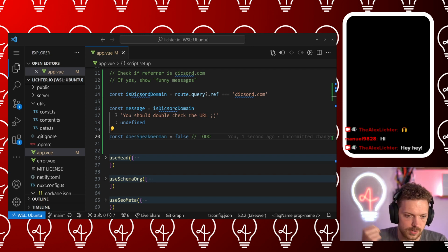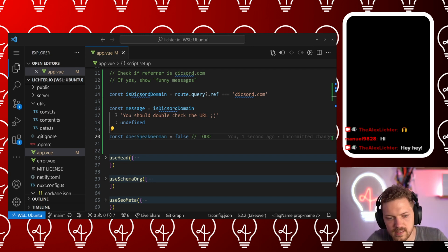And of course, now the big question, do we really need the composable for that? Because yes, it is reactive, right? Do we need the reactivity here? I don't necessarily think so, but let's check the source if they're doing something interesting here. Oh yeah, okay, let's check the window. If the window is not available, so if on server side, then all right, let's just return English, and otherwise read that. And if you change your language, which is probably a rather rare case, then react to that.